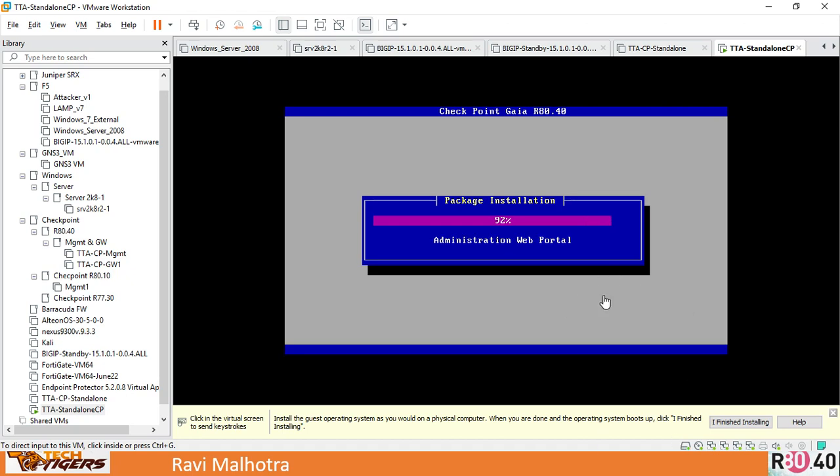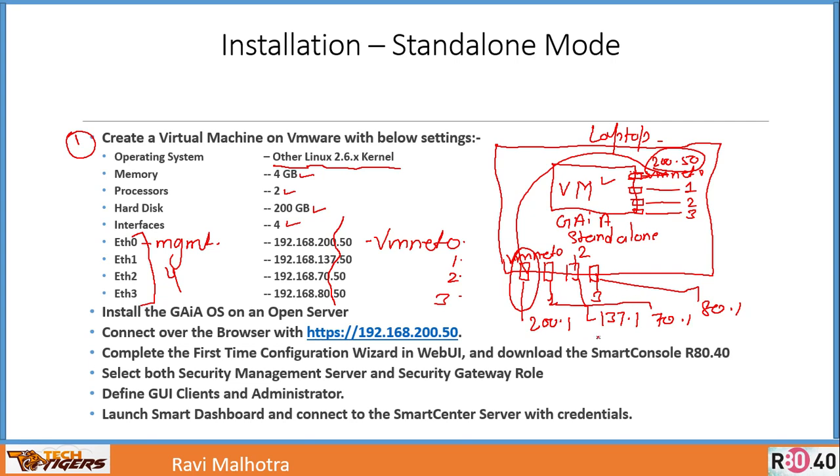So it has reached 92% now. Let us wait for a few more seconds, and then we are good to go. Now, meanwhile, let me go back. Once this is done, this is in progress right now, and after this we have to do a few more things.